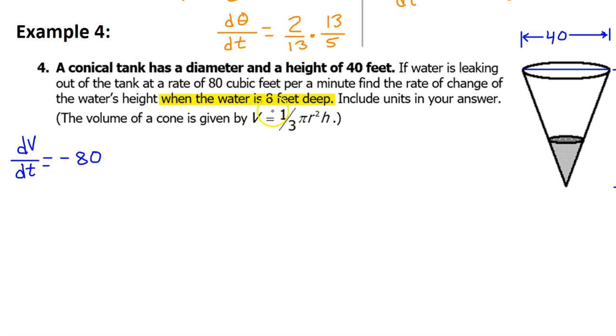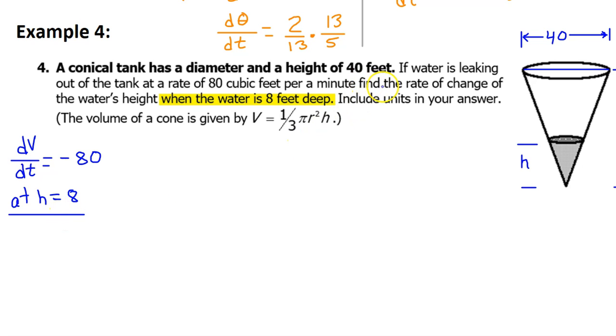The moment in time we are working with is when the water is 8 feet deep. But right now we don't have a variable for the height of the water. So we need to define that variable, which you can either do in words or you can do what I'm going to do and just draw it into your picture. Okay, so I'm going to call this h, the height of the water. So that means we are talking about the moment in time when h is equal to 8. So in our inventory, we say at h equals 8.